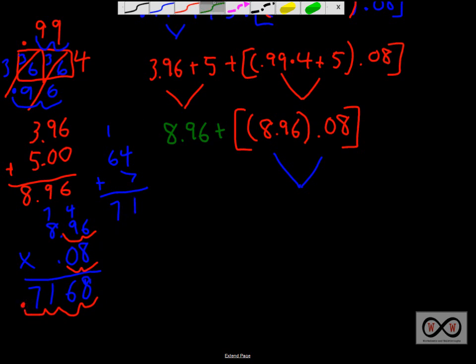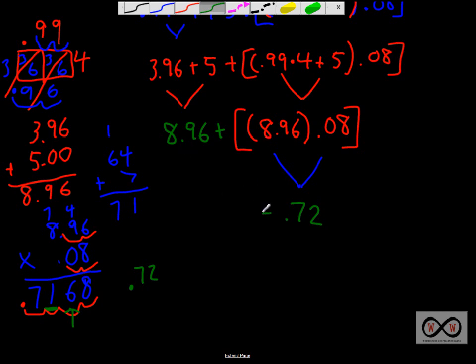We have to round again because our monetary system really only goes to hundredths. So we have to round to the nearest hundredth. And the 6, since it's 5 or greater, tells the 1 to bump up by 1. So we've got a grand total of 72 cents for our tax on this one. So let's check it out. This is 72 hundredths of a dollar, 72 cents.